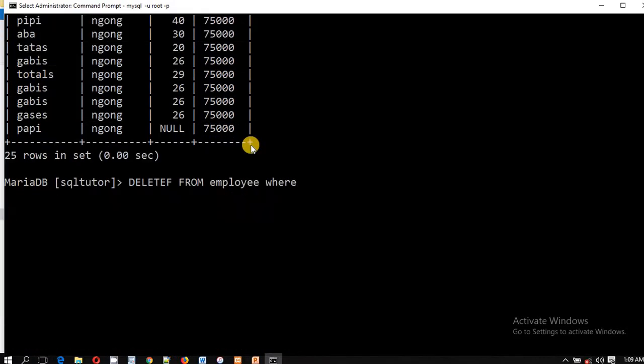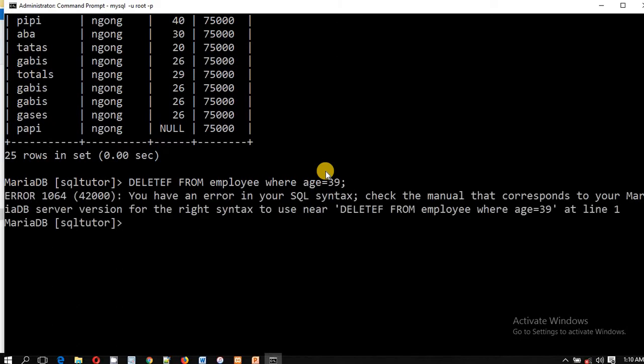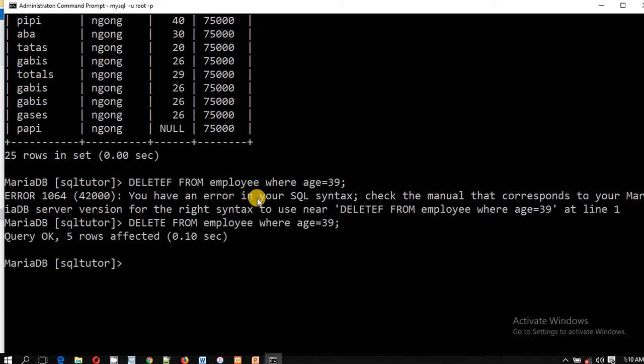From employees where the age is 39, where age is equal to 39. Then we close that. Execute. Delete from employee where age is... okay, we have made a mistake in the spelling here. So if you run that, you see that 5 rows affected.